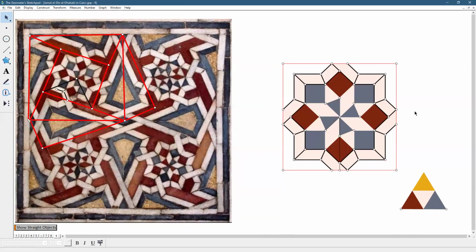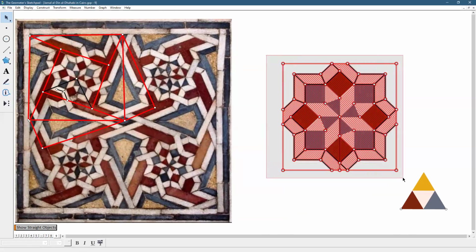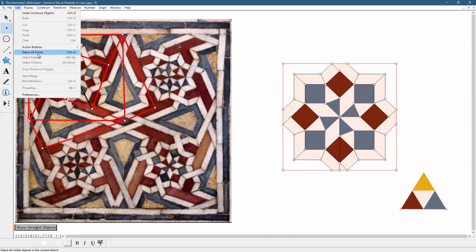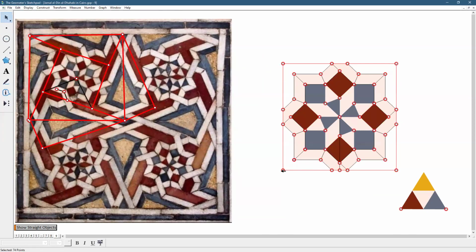So this is how our pattern looks. Now what we have to do, we have to display line style thin. And this is what we got. We can now say edit, select all points, and just keep these points here.